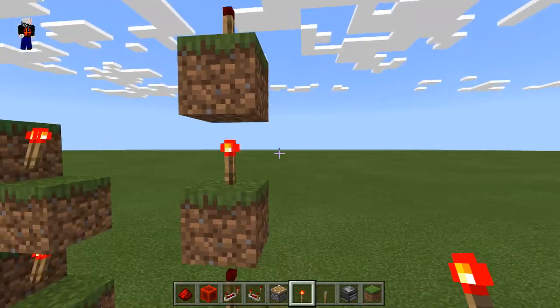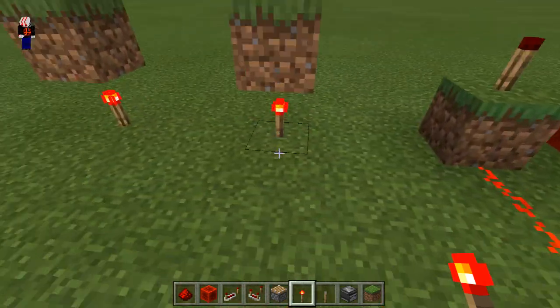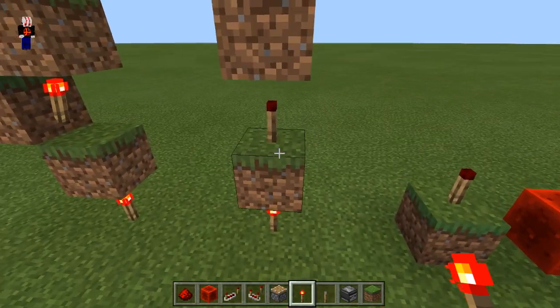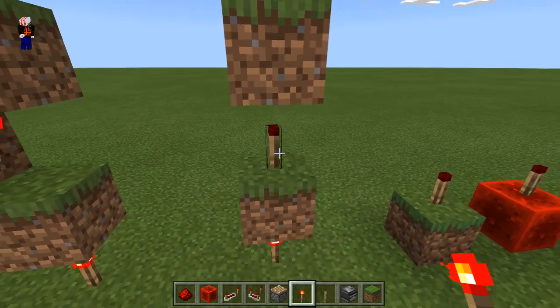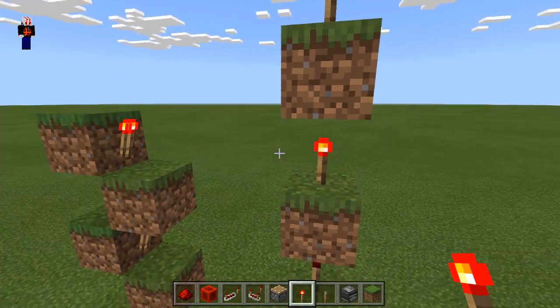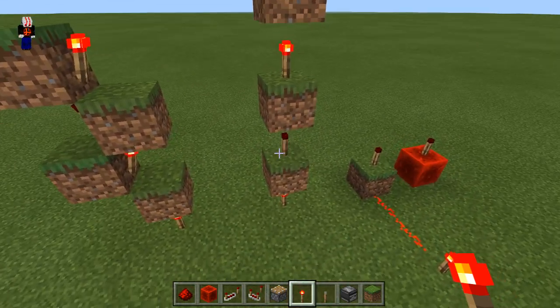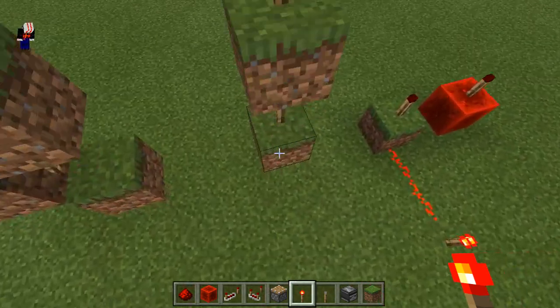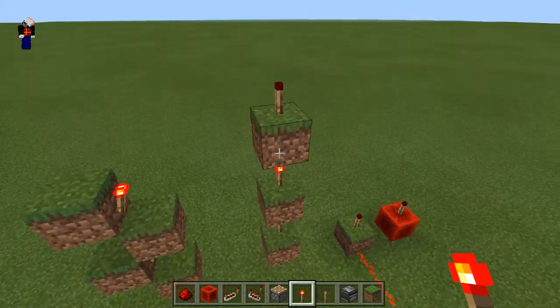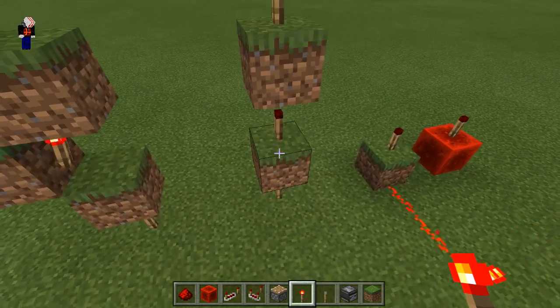And if you want to use this thing, you have to make sure you're at the right height, because if you try to power anything at this level, this level's kind of off, so you can't really do anything. You have to go one more level up, and then you have a power signal. So it can be used to transmit power upwards very space efficiently. As you can see, that's only a 1 block wide tower, but you have to make sure things line up at the right height.